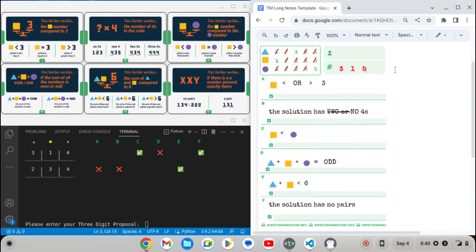Okay, so again here we are deducing that square has to be less than 3. We're deducing because we only eliminate the equal 3. And then we sort of concluded that there are no 4s and there aren't. Okay, so here we go. Making sure 1 is less than 5 for criteria card C. The sum is odd. The sum of the first 2 is less than 6, and there are no pairs. And of course, that means that they're all distinct and no triple digit.